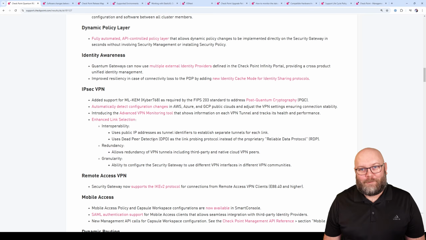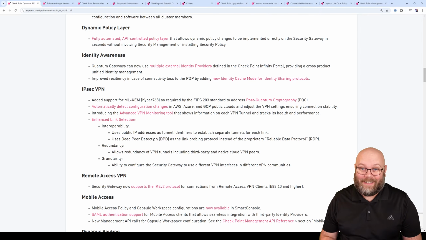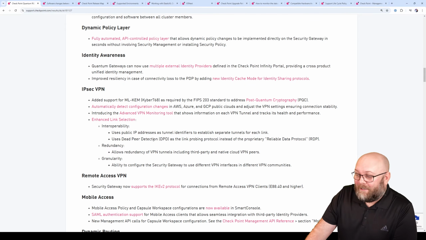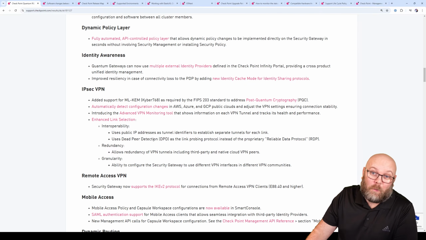I hope, though I haven't checked, that Check Point has added new and improved logging within SmartLog, because in existing versions like R81.20 and below, VPN monitoring within SmartLog sucks. Some of the errors you don't see, and you need to use a specific tool to check them.